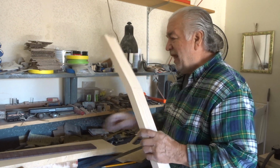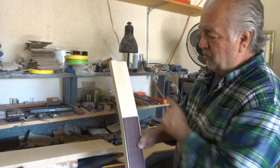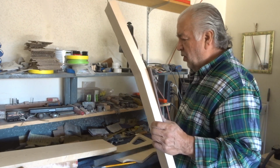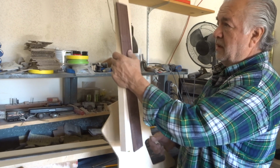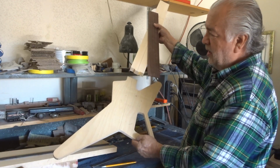But there's our neck, hard rock maple, 3-inch. There's 3 laminates, 1, 2, 3. Rosewood fingerboard, 25-inch scale, and that's going to go with our design here. Here it is, I guess, in a crude form.